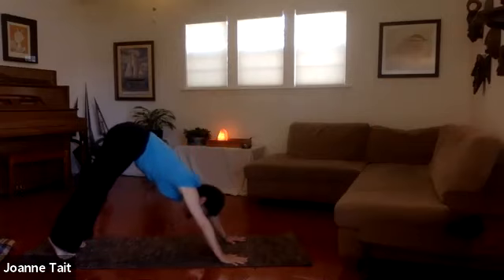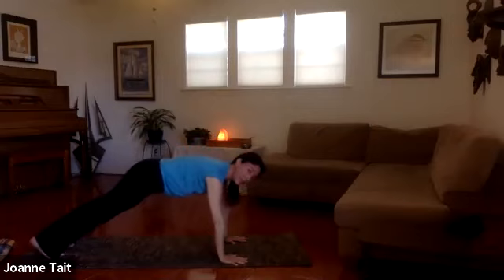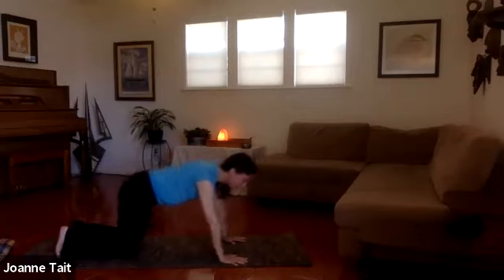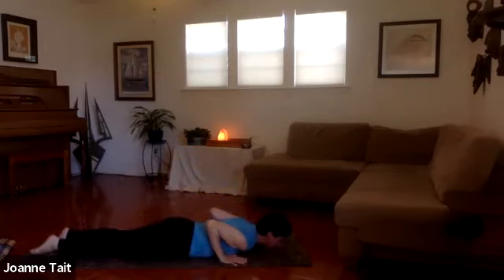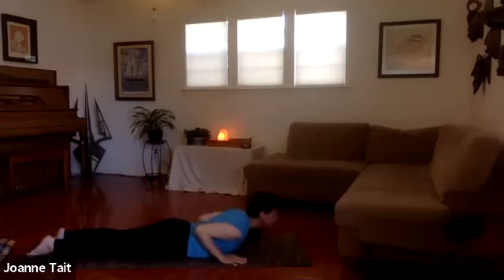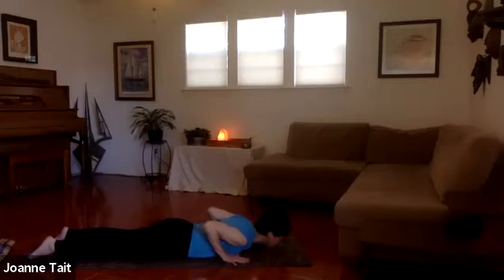Float into a plank pose here. Inhale, lower the hips. Exhale, you can drop the knees, chest and chin to the mat. Slide into a cobra again — inhale, lift the chest. Lift the hands here, take another breath, neck is loose, gaze is out in front of you, feet are glued to the floor. One more breath. Good, exhale, release — release the hands and the chin.